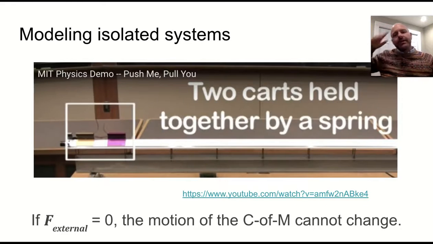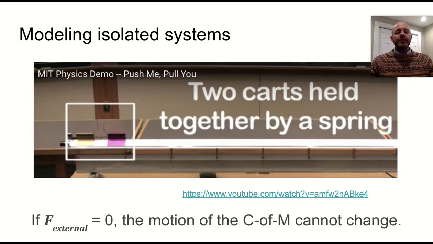This is another really interesting one. If you take two sort of carts, these are air tracks, so they're floating on air and they can be pushed. And they have a spring between them that'll pull them together or push them apart. And it's hard to see in this picture, but you'll see in the video, there's a tiny little bead in the middle that represents the center between the two carts, so the center of mass of the whole system.